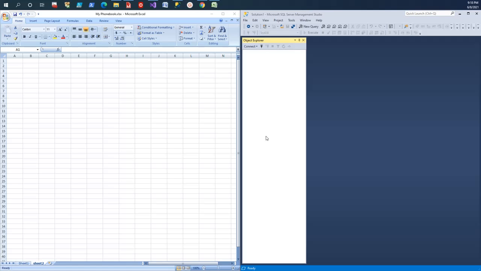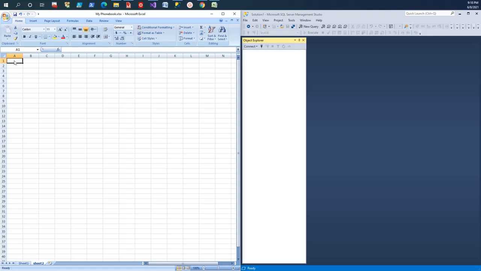Right here on my screen, on my left hand, I have my Excel sheet where I'm going to enter some data and then save it on my computer. And on my right is my SSMS, where I'm going to import the data. So I'm going to start with my Excel sheet.